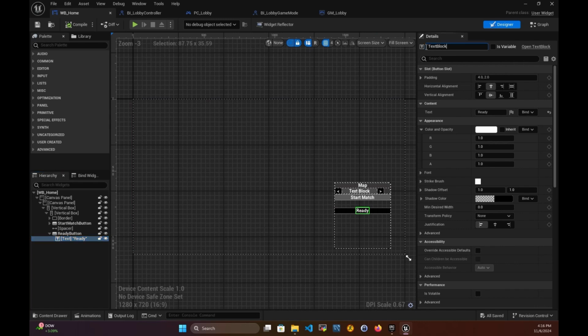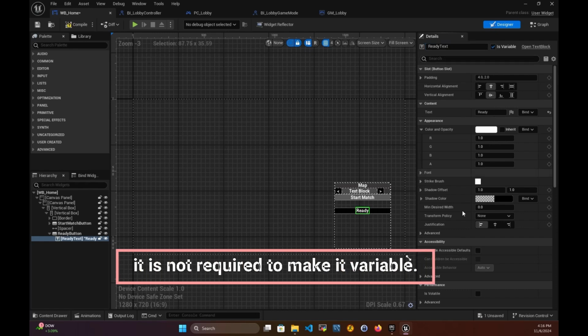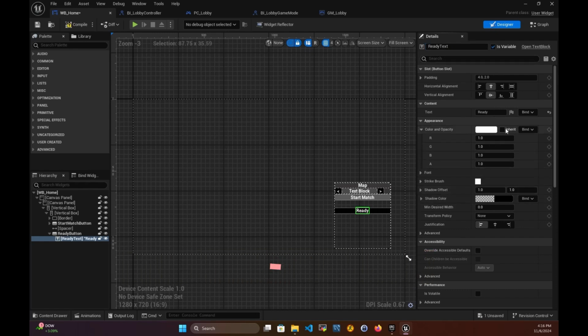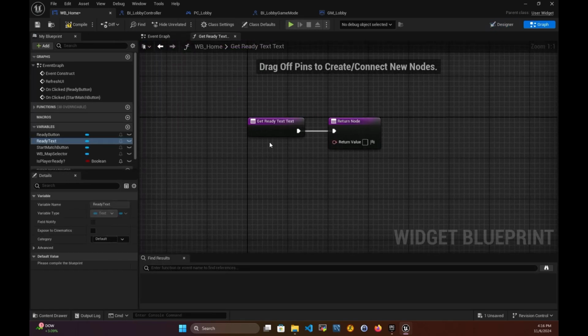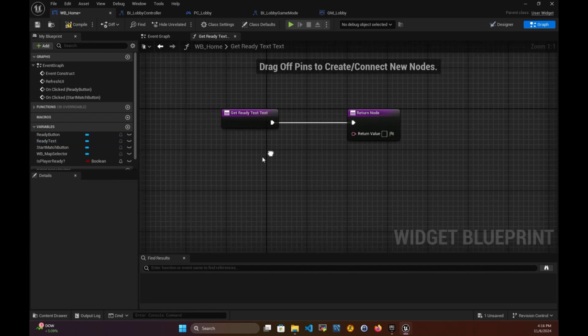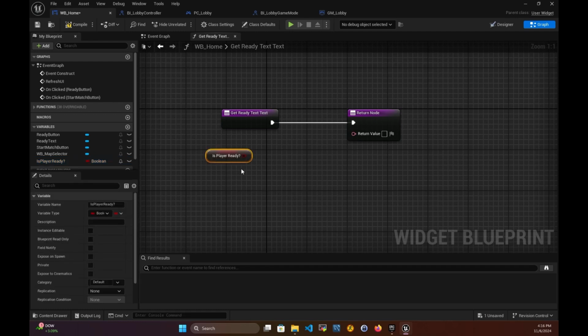In the Home widget, select the button text and create a binding. In the function created for binding, select the text according to the value of the isPlayerReady variable.